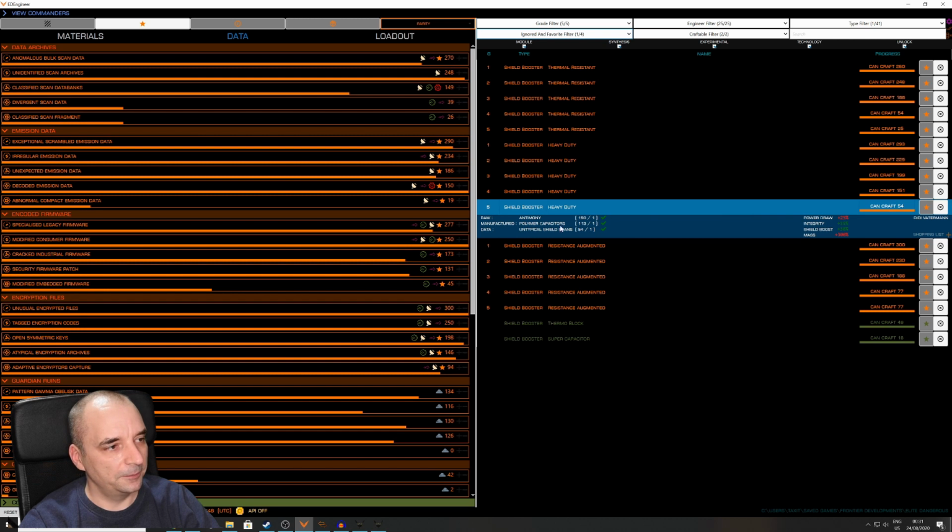So if I click that, it will show me what kind of materials I need and how many of them I have. As you can see, I can only craft them 54 times because I only have 54 untypical shield scans. And it also gives you the name of the engineer that is available to do that grade of that particular blueprint.